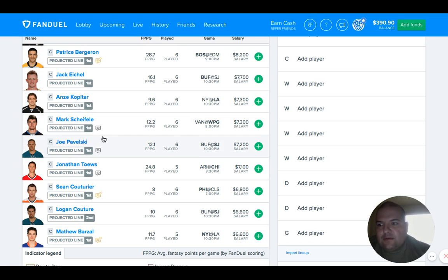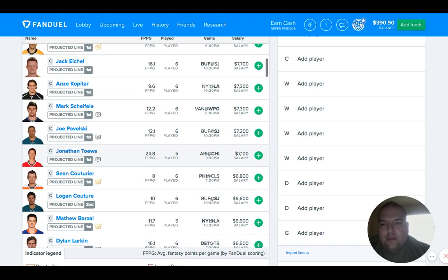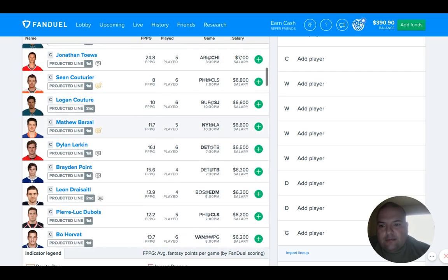If I'm looking at the San Jose line, I'm probably going to take the San Jose one, which is going to have Kane, my boy right here, Pavleski. Who else is on that line? LeBlanc and Burns. It's a little bit priced up, but you got good narrative, and it's definitely a way to get funky in GPPs. Let's scroll down here and see what else we got.